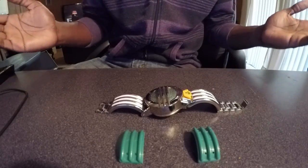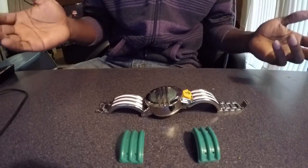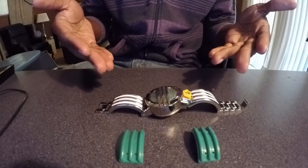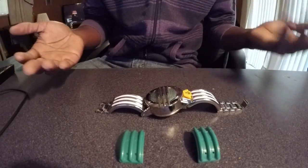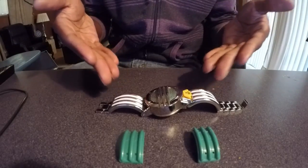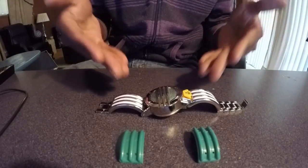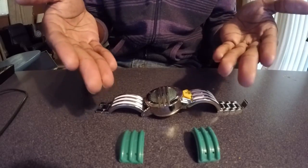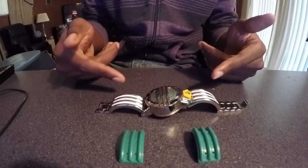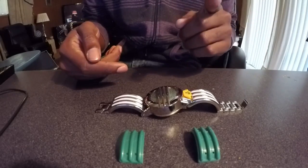Now, I'm sure there are some fans out there who are a little biased when it comes to the Green Ranger and the White Ranger. You use this thing for role-playing, right? And you want to go as the White Ranger or the Green Ranger. Well, I have the White Ranger bands in right now. So, for instance, let's just say you don't want to be the White Ranger and you want to be the Green Ranger. What do you do? You simply take out the interchangeable bands, and I'm about to show you right now how that's done.